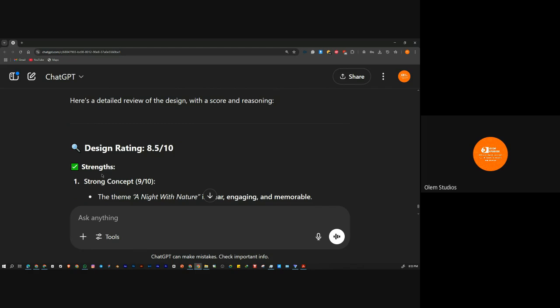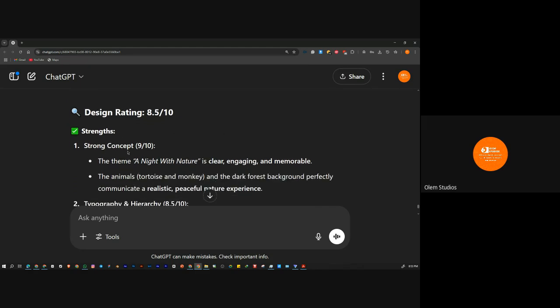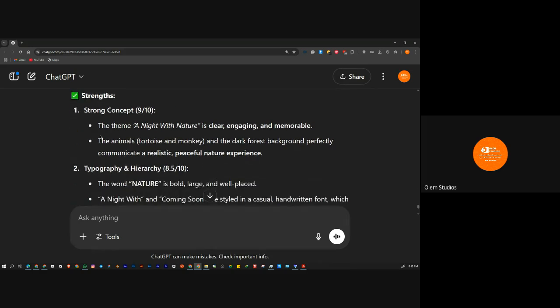Strengths, that's my strength. So it says strong concept, which is what it says actually. And the theme, A Night with Nature, is clear, engaging, and memorable. That's just because I made use of the text. This is where the text comes in. I was referring to where you use elements.